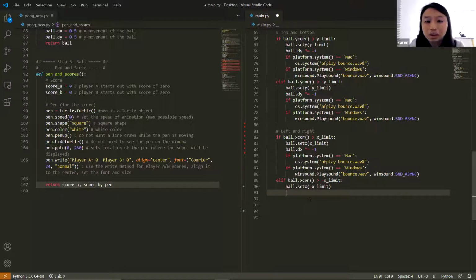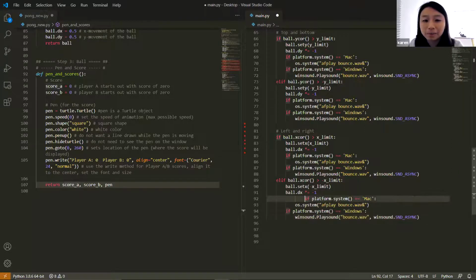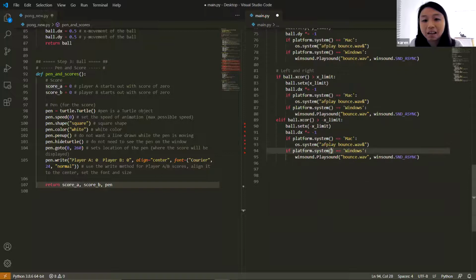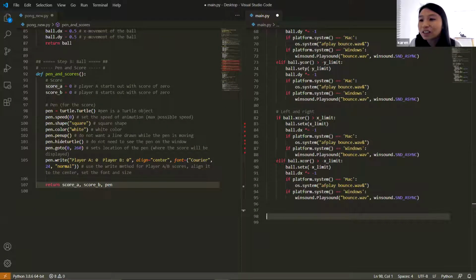Then you change the direction of the ball here, and then repeat this. Okay, so that's for the border checking.